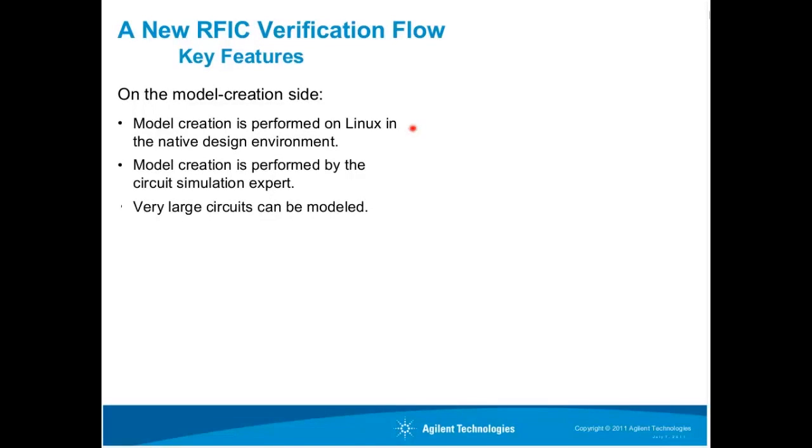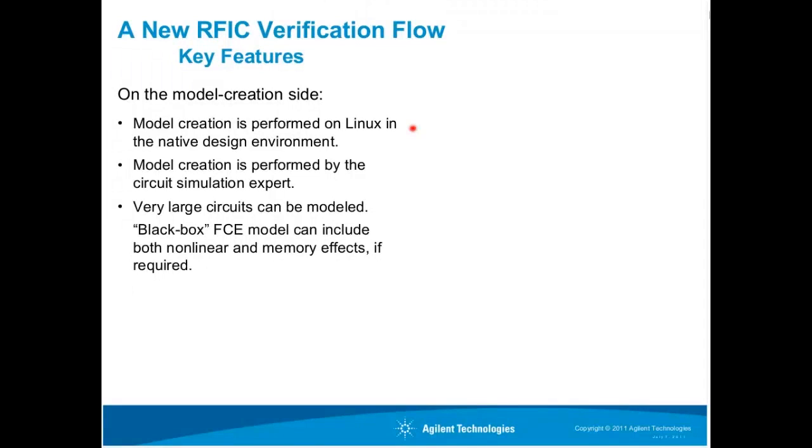GoldenGate has a very high capacity, so you can build quite extensive models. You can model a full receiver, a full transmitter, but you can also do blocks if you'd like. So you can include a lot of the effects that you would like to see in your system-level verification. Now, these models can be just nonlinear models with no memory effects, or you can include full-featured memory effects, as we discussed in February. And I'm going to talk a little bit more about that later, what that implies.